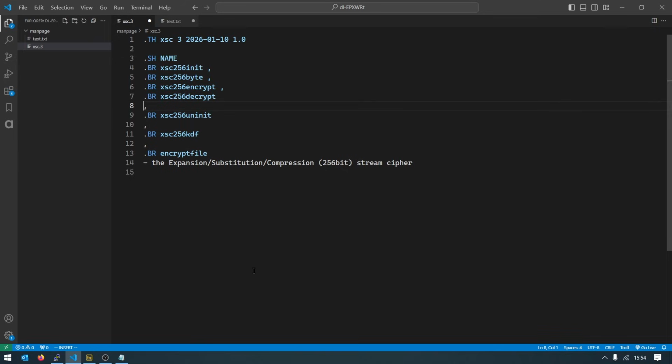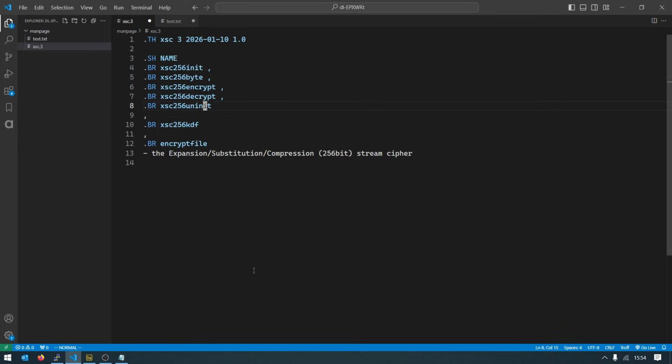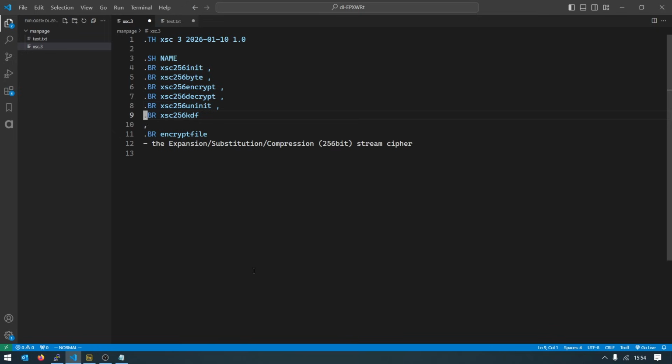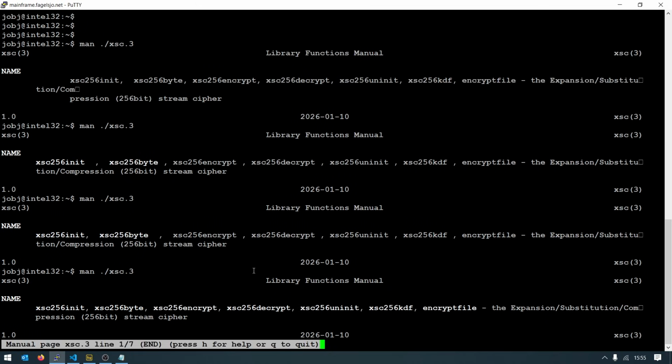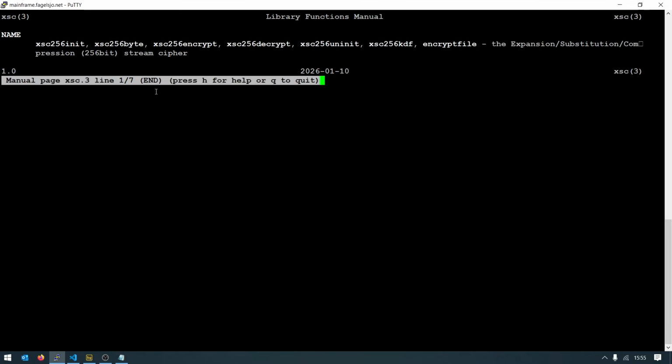And then we just move all these commas up like this. Let's see how this is. Maybe I should do a clear before we do this. Okay, this is how I want it to look.